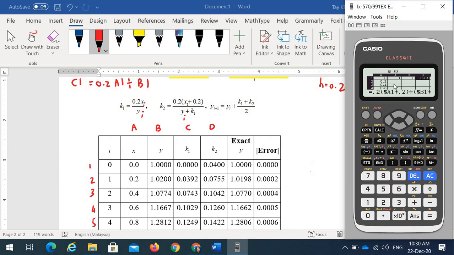You may be confused why I want to fix. Can I straight away key in this formula? Also can, but especially if your F1, your function, is very complicated, then you need to input the formula two times. So with this fixed column notation, you just make sure you key in your K1 formula correctly. You can copy it when you fix your X and Y, then you copy to K2. You just open the bracket. At the X there you plus the H, at the Y there you open, close bracket, Y plus K1. K1 is stored in cell C1. So you see 0.2, bracket, and the dollar is fixed at column A. So when you copy the formula, it's always at column A. Plus, now this is a K, yeah? So in cell D1, key in the formula for K2.